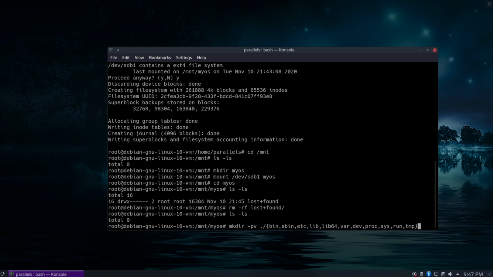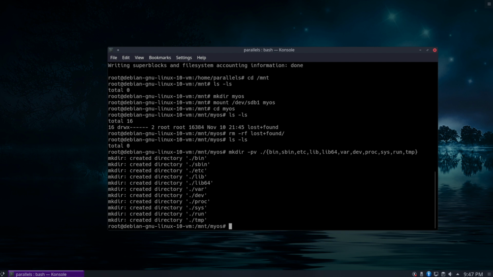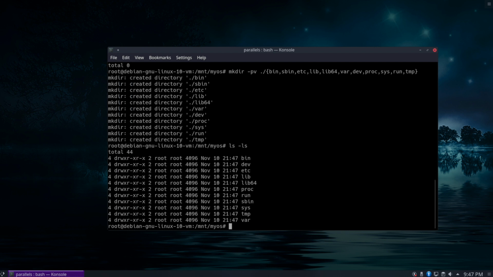And that's the basic set of directories you need for the Linux kernel to boot up and be able to use. So let's also make a couple of nodes here.